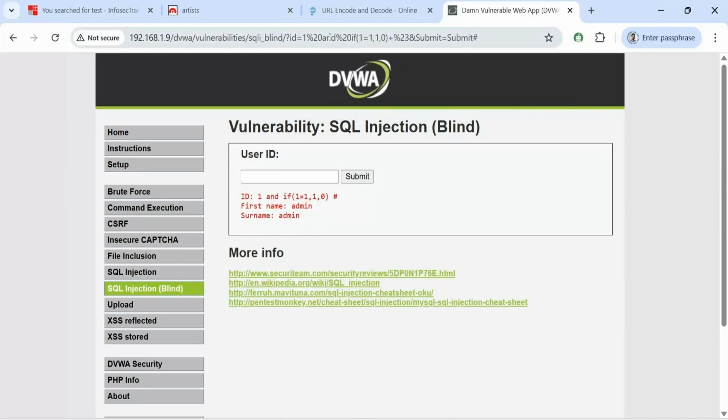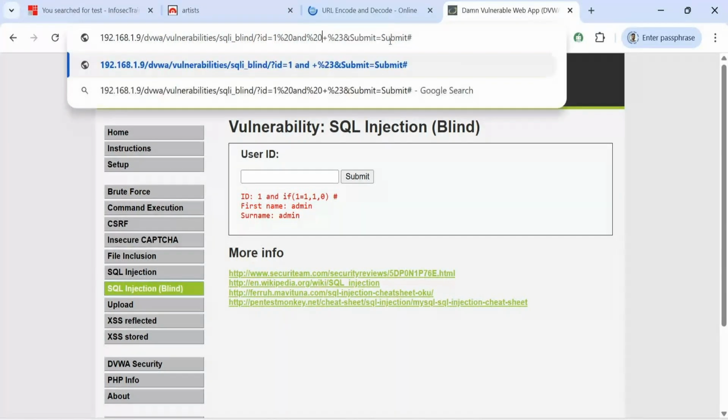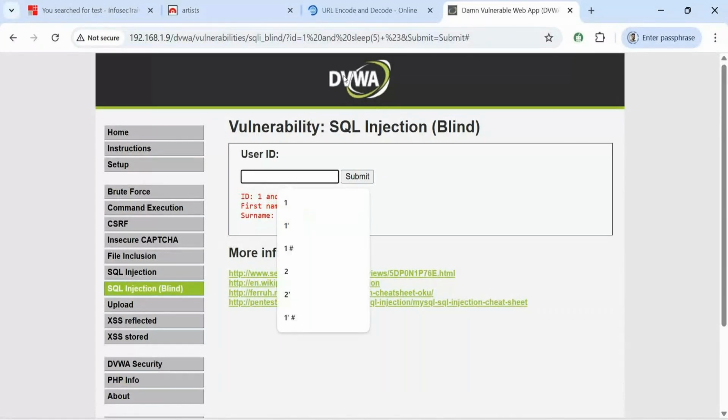So if it is time based SQL injection, you can see I can use the sleep function. I'll tell you what it is. So you can see this sleep function is basically a delay, right?